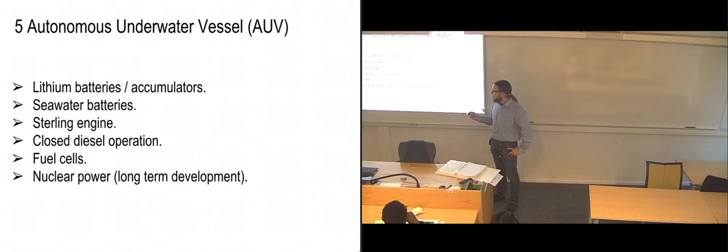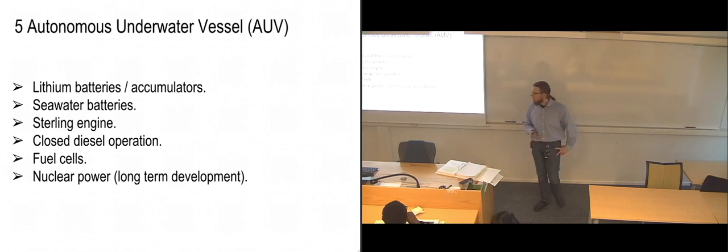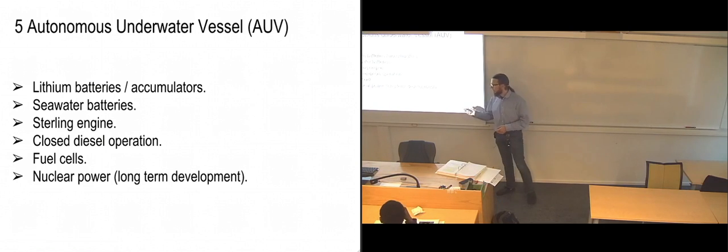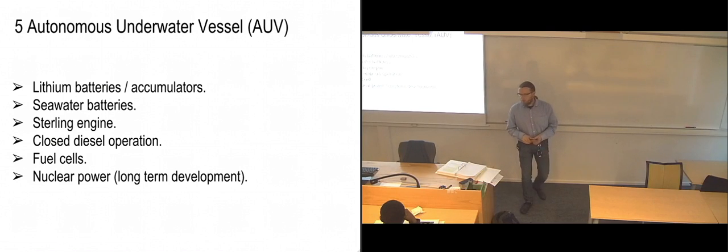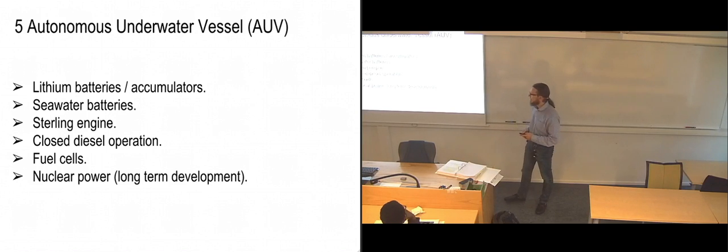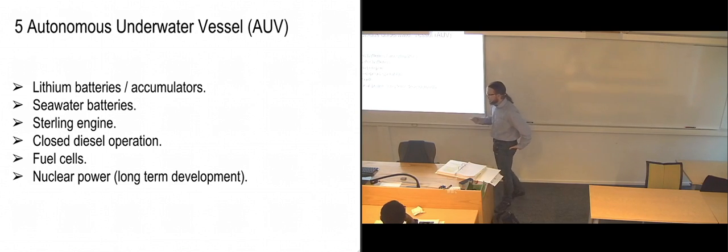And then the last one is, of course, trying to utilize nuclear power for those. Like the rovers that NASA use up on Mars, they're nuclear powered, some of them. Not all of them. Some of them are just using solar energy, so that when it turns night up at Mars, it just shuts down and waits until daytime before it starts up again. But some of them actually use nuclear power. So it's a small nuclear reactor that they bring along.